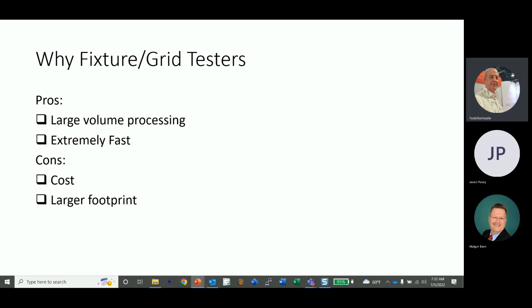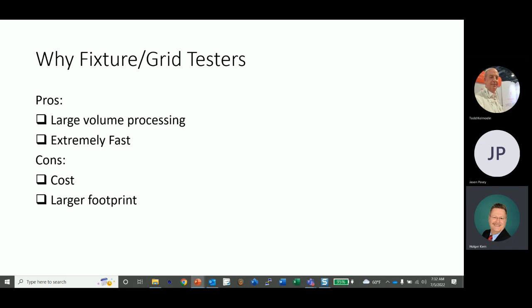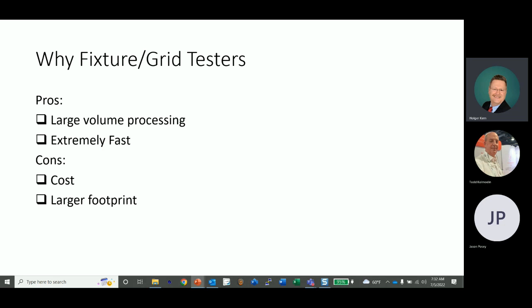And when we say cost, it's all relative, right? Holger, today's machine as compared to a machine of the 2000s, the cost of a grid tester has come down quite a bit, has it not? Yeah, that's true. The investment compared to 10 or 20 or 30 years ago is absolutely different. A standard grid tester for low or small size testing is around 200K. But when you want a big size tester, with more electronics needed, the more expensive it is. But compared to the history, the prices changed in the right direction for customers. Even the lifetime is much better than it was before.